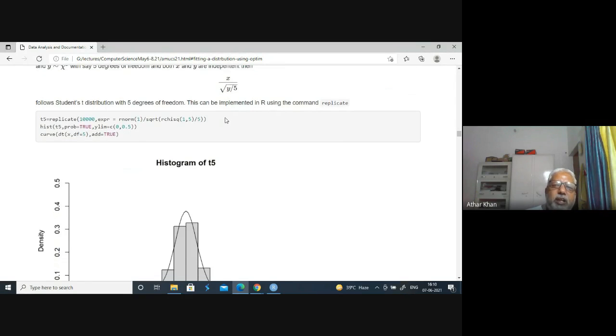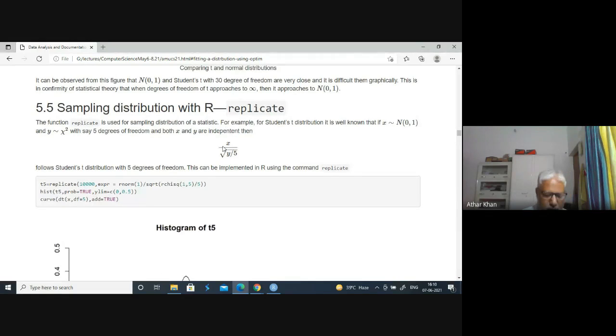The historical background of this student t distribution, I would like to share that basically student was William Sealy Gosset, and he submitted his paper in 1907 on t distribution to Biometrika. But he was working in a brewery company at Dublin. So the company did not allow him to make any communication in his own name.